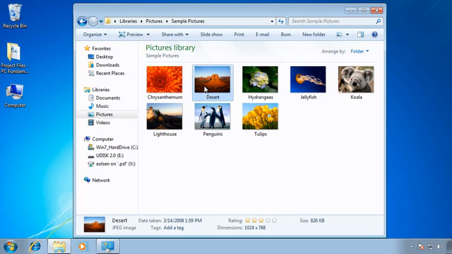And in the old days, we had to physically open this up in some kind of a page layout program, resize it to actually make it a 5 by 7 or an 8 by 10, and then print it out from there. Fortunately, the later Windows operating systems have a very special print feature, specifically for pictures. When I select a picture, you may have noticed that near the top of this window, I now have a print button. I'm going to go ahead and click that.